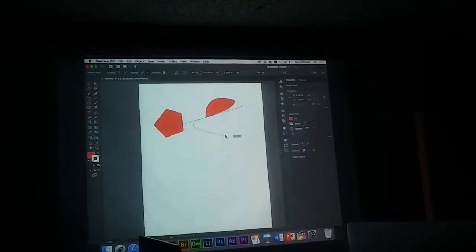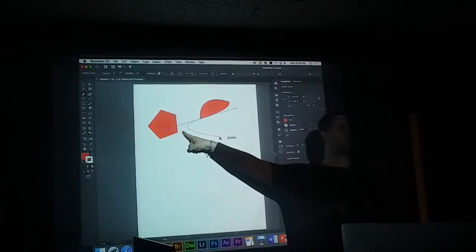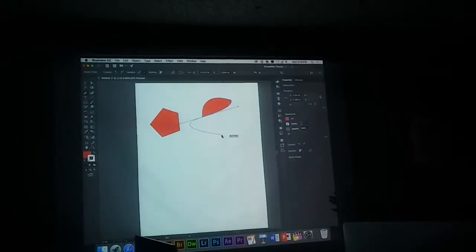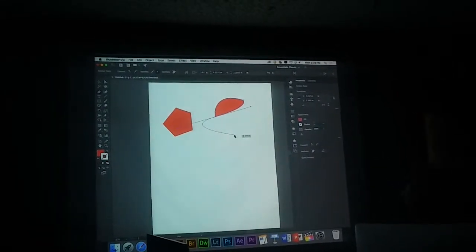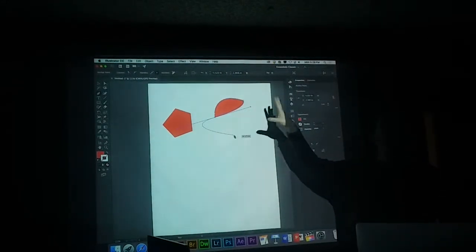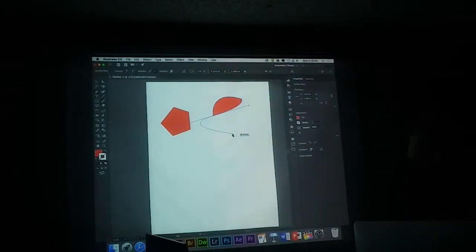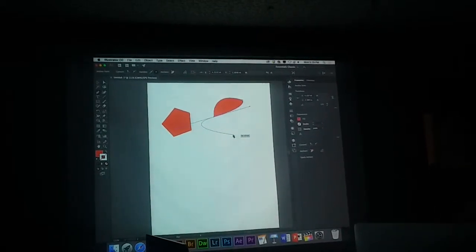Now, do you guys notice these little shapes that are popping out every time I make a point at an arc? Whenever I make a straight point, I don't get those. When I make an arc, I get those. Those are called handles. With your handle, this is how after you finish the shape, you can tweak it. So it's important to realize if you have handles or not. If you have an arced shape, then you're going to have handles that you can fix afterward.